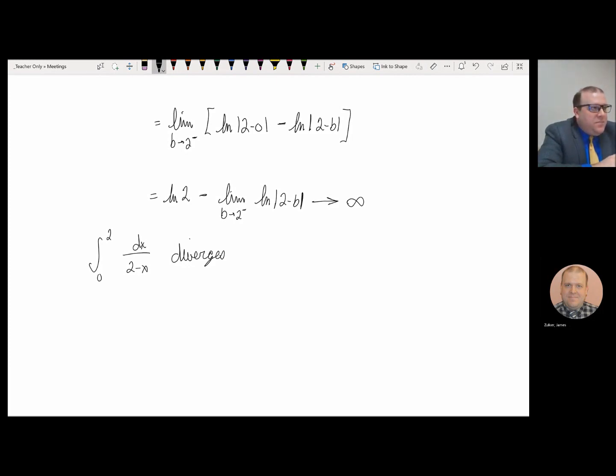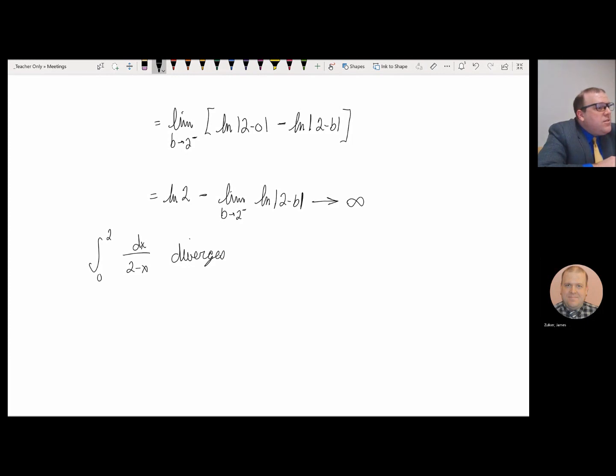So if it was from 0 to 4, it would make sense for the area to cancel out, right? Would it actually do that? Would it still say it diverges, even though there's still an equal amount of area on both sides? Well, yeah, it would be symmetrical. Is it? Yes. What's infinity minus infinity?